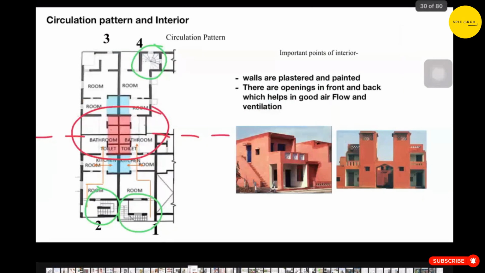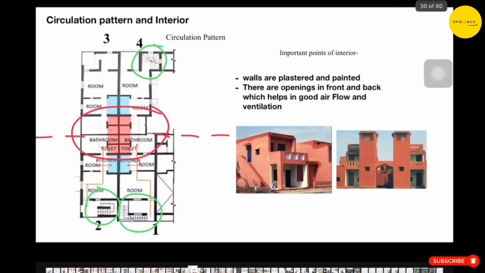The interior details of Aranya low-cost housing are such that it has walls plastered and painted very well. Required amount of openings are provided from the front and back side of the houses for enough natural ventilation. Internal planning is of cozy type with easy circulation. As we can see, the entrance door opens into the living hall, which is further attached to the kitchen and bedroom on either side, and also has a common bathroom and WC.